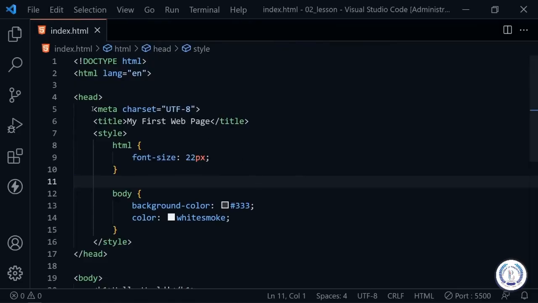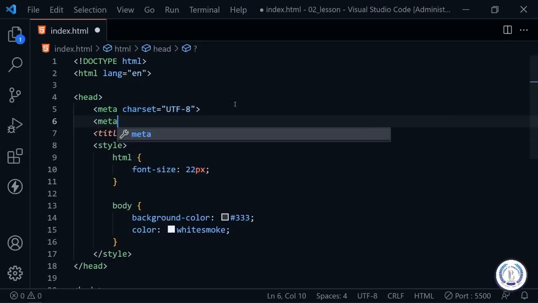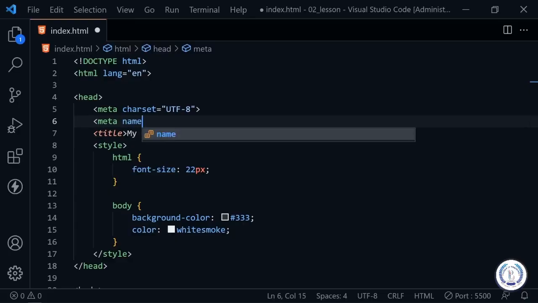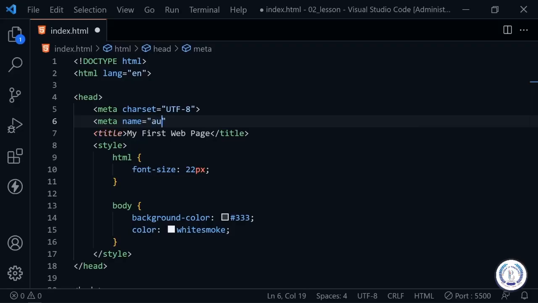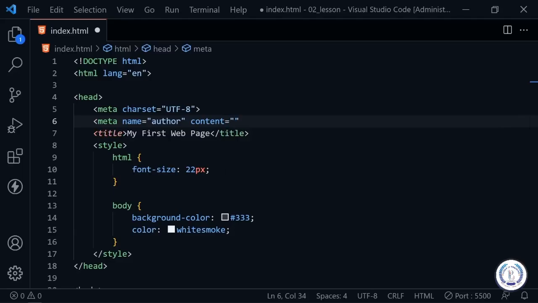Now, I had mentioned that we could store more metadata inside of the head element, and that is definitely some of what we see. So let's add a couple of typical meta tags that have metadata that you would commonly see. The first being for the author of the page. So we'll say name, the attribute name, is equal to author, because that's what type of meta tag this will be. And then we'll have a content attribute, and this is where you can put your name. I'll put my name for now, since I'm the author of the page.